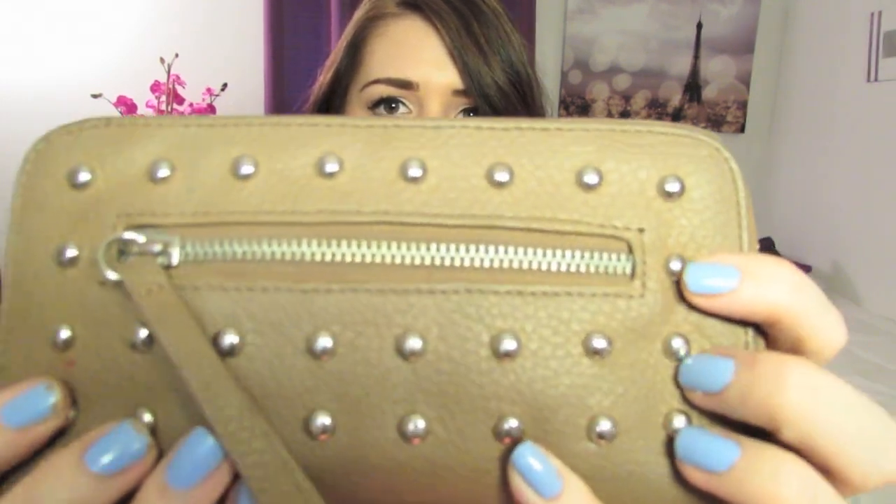The first thing that's obviously going to be the same in both bags is my wallet, and I think this is probably the same wallet from my last what's in my bag video. It's from Target and I got it on sale a super long time ago, but I like it. It has cute little studs on it. Inside it's a bit of a mess, but all the cards go right here, my ID is usually in there, a little change section, and there's a zipper on the front. It's definitely held up really well and I'd like to get a nicer wallet, but this one's been doing pretty good.